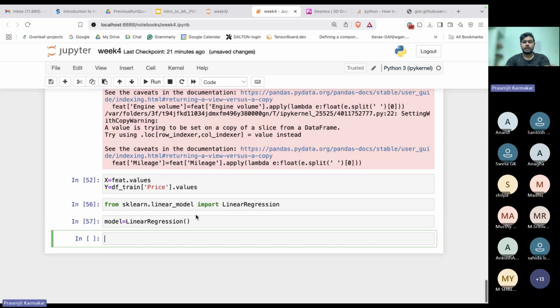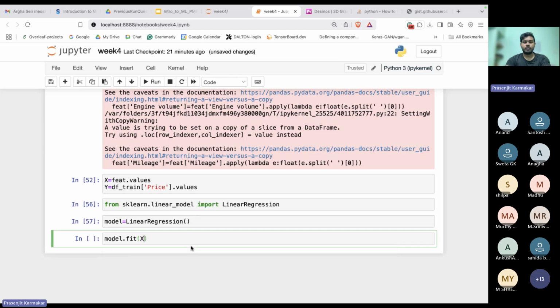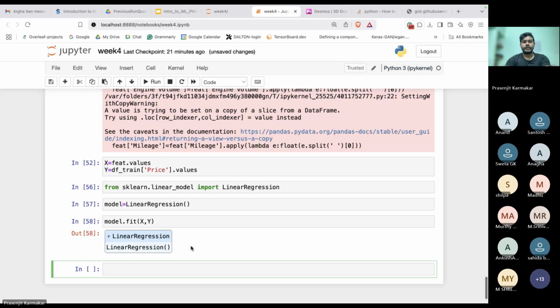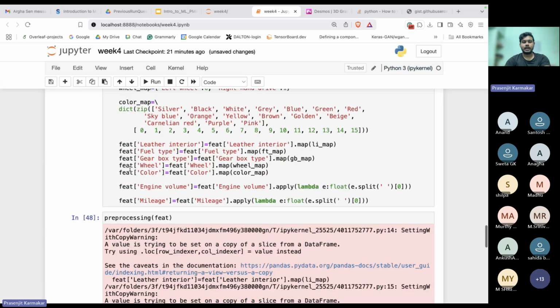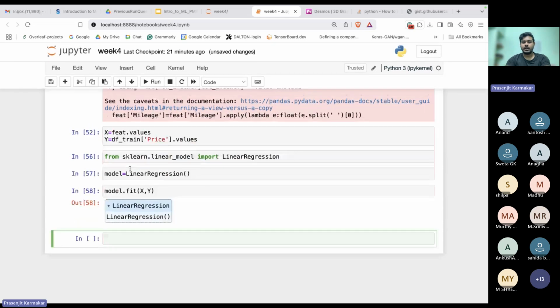So now model dot fit. We fit with x and y, right? So x comma y. And now we have the model fit. So everything that we did earlier, that entire fitting process, that gradient descent step and everything, maybe it is using an exact solution, that x transpose x inverse x transpose y. Okay, because that is faster, if the x and y matrices are not too big, obviously.